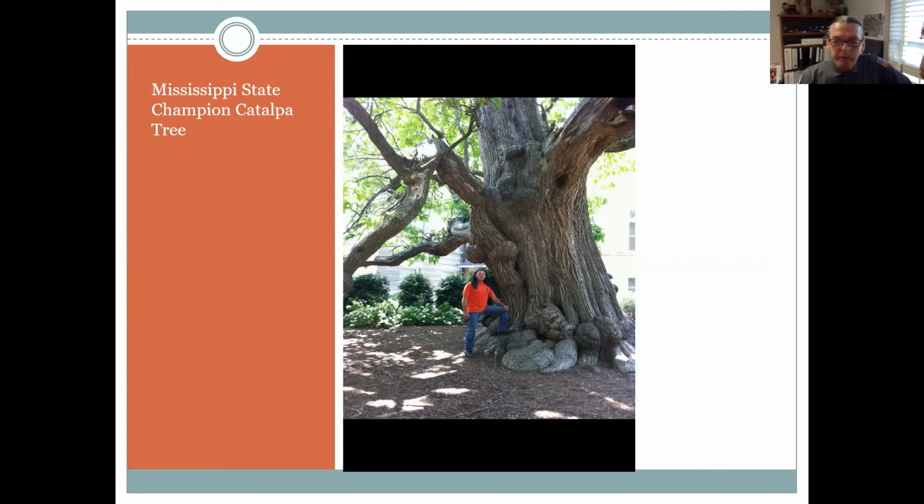This tree here in this picture is the Mississippi State Champion Catalpa tree. It was talking about the canopy inspections. As I was visiting this tree, I was on a deposition for a legal case that I was working on, and we visited this tree at the Ole Miss campus. And obviously, it's extremely large. It turns out that this tree is completely hollow. And upon this visit with a canopy inspection, I noticed that this tree was coming apart. So we were able to strap this tree back together and did some weight reduction on it, and we managed to preserve this tree. And if you want to visit that tree, it is on the Ole Miss campus. There is a fence around it. The tree does not require fertilization. It requires minimal amount of maintenance, especially after we strapped it together. Next slide, please.